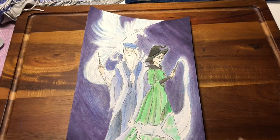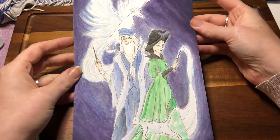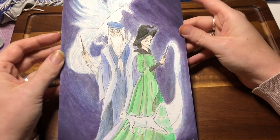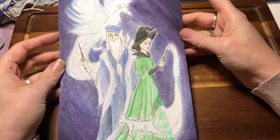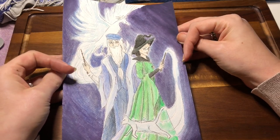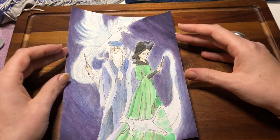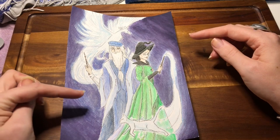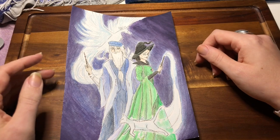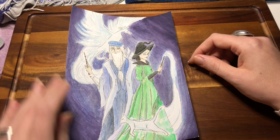So here the main painting is done. What I did off screen was actually darken the background with some purple. I was trying it with blue and black and it just wasn't really working. But I think the purple adds a really lovely contrast and really makes the blue of the Patronus stand out. So very happy with that. I'm now gonna go in and use my metallic details. I'm also probably gonna do a few transfiguration incantations as star charts almost, because they are of course both transfiguration teachers. So I'm gonna add that in and then we'll be done.